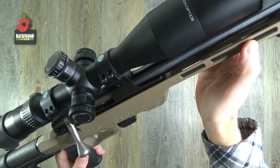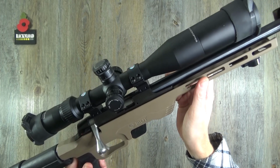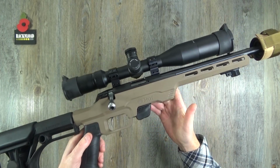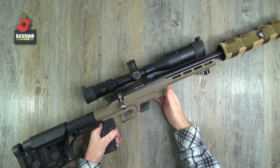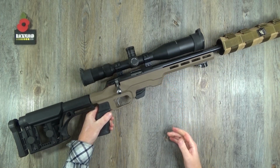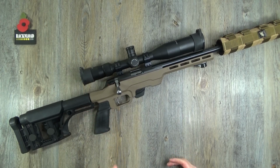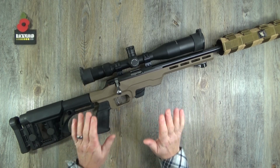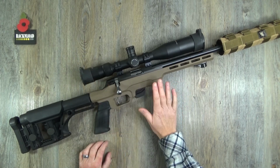Just amazing. Everything's rigid, it's solid, it's locked in place. Believe it or not, I actually put it in myself. Yeah, I did a bit of gunsmithing, if you call it gunsmithing. Not really gunsmithing, is it? But yeah, I actually managed to do it myself and not destroy anything in the process. That is a bonus. Right, so the MDT chassis, absolutely amazing.